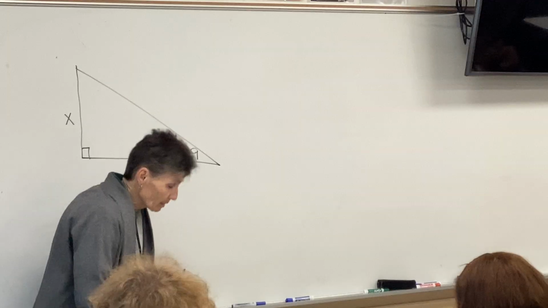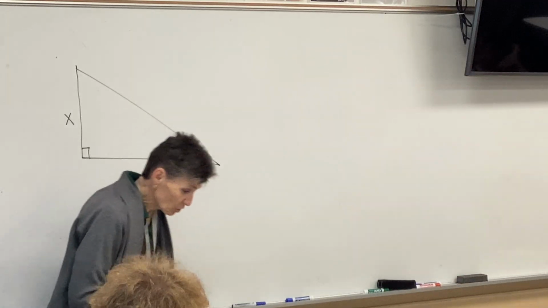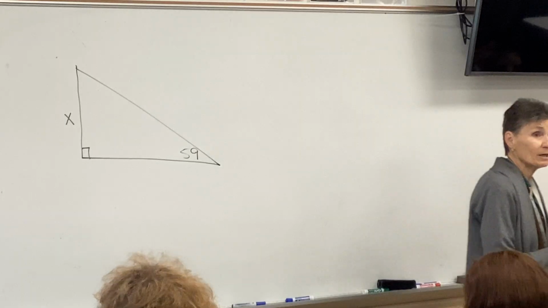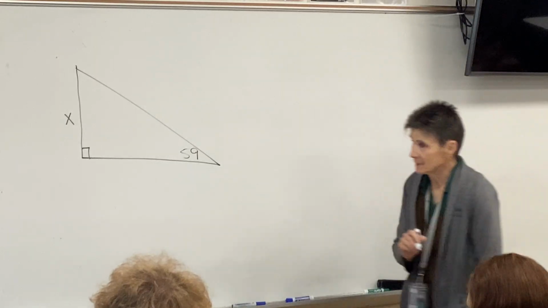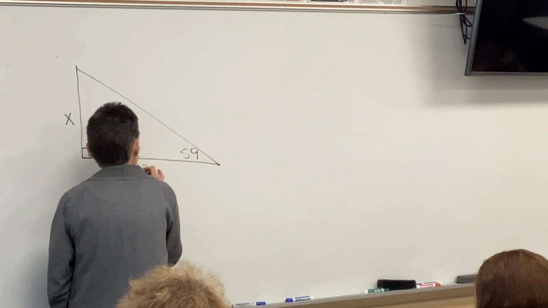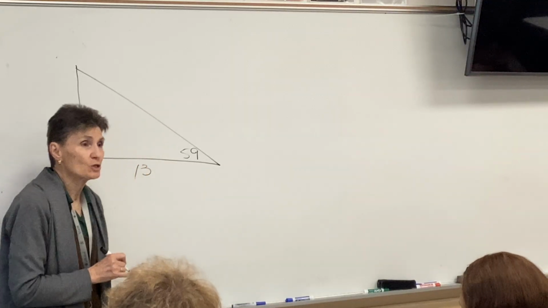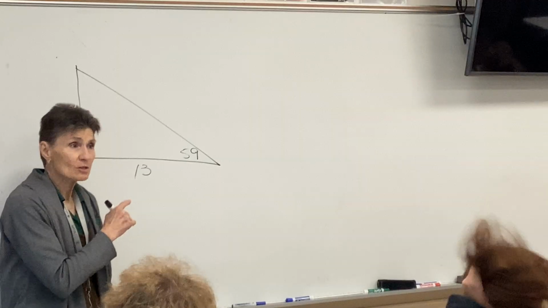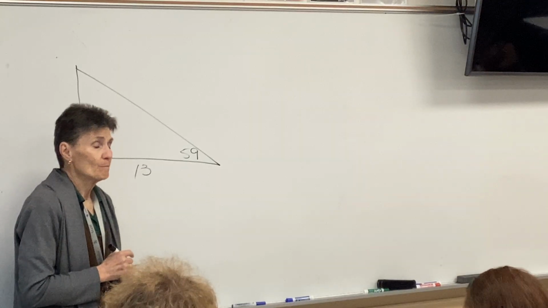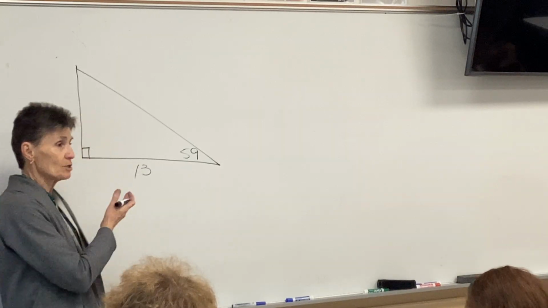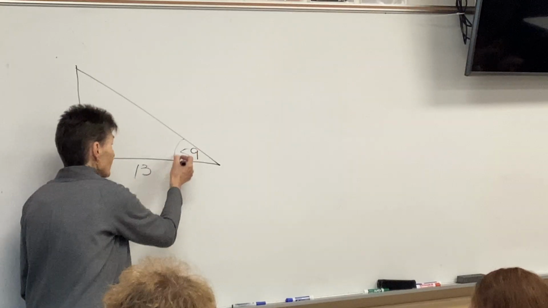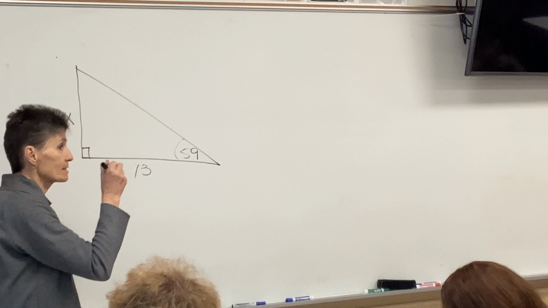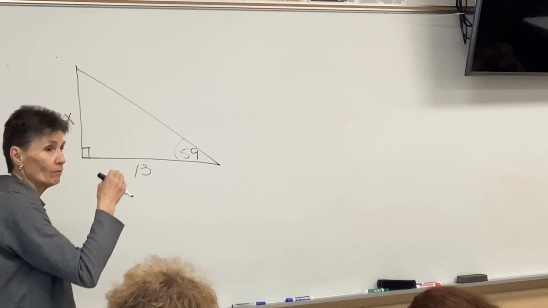not. Okay. Now, where am I going to put the shadow? It says the shadow is 13 feet long. Where am I going to put it? On the bottom. Exactly. Guys, when you go outside and you see a shadow, where is it? On the ground. Right? That's the shadow, right there. Okay, so now we look at our situation. This is our angle. So we figure out which sides are involved in the problem.